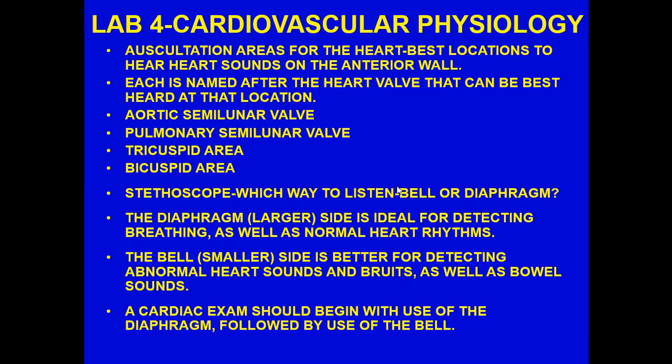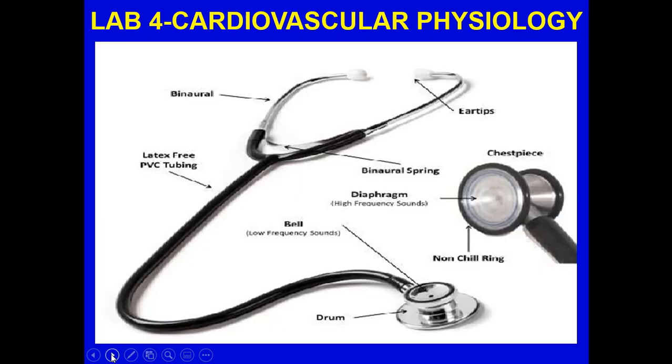Now, which way to listen, bell or diaphragm? The diaphragm, which is the larger side, is ideal for detecting breathing, as well as normal heart rhythms. The bell, the smaller side, is better for detecting abnormal heart sounds and bruits, as well as bowel sounds. A cardiac exam should begin with the use of the diaphragm, followed by use of the bell.